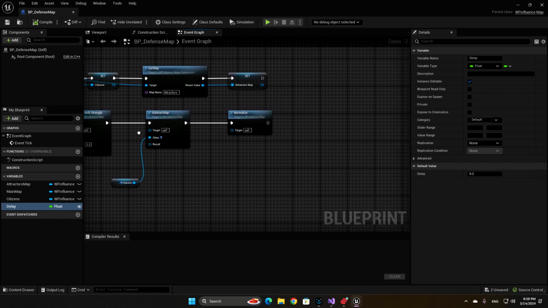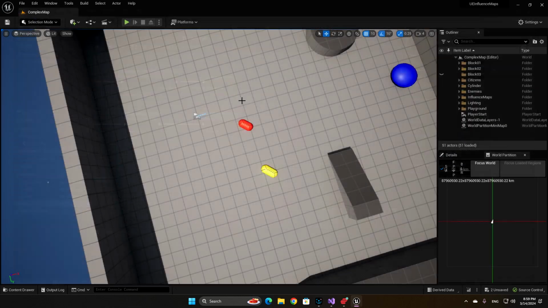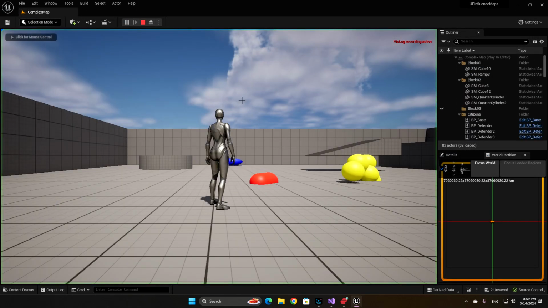So where there are citizens, there will be less influence, so they will not be on top of each other. If there is some other citizen there, basically I will not be going there. But if there are no other citizens somewhere, if the enemy value and the attractor value are the same, it will have a higher value because what is subtracted from it is 0. And then I normalize the result so it can be easily used. That will create the map which you saw.